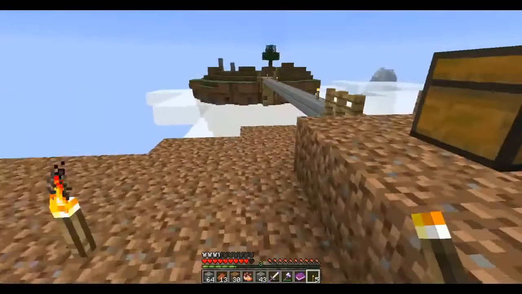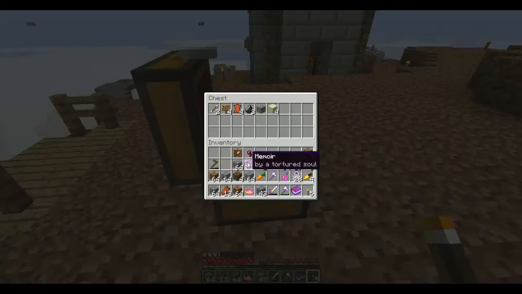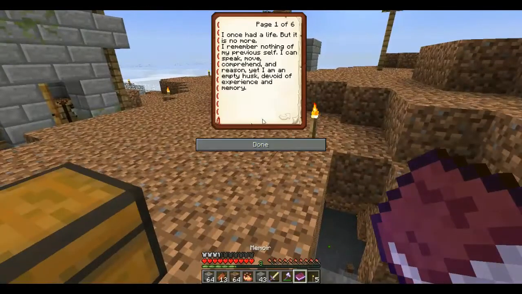So I'm already getting sidetracked. What the heck? Let's throw some of this in here. I need that gravel. Cobblestone. I kind of need the dirt. Sand, memoir. Never read memoir. Let's read memoir really quickly.